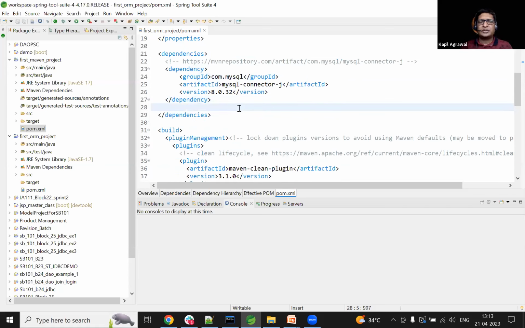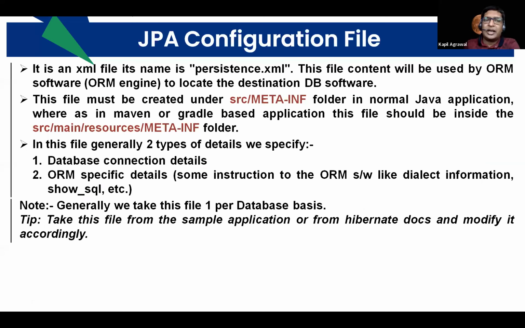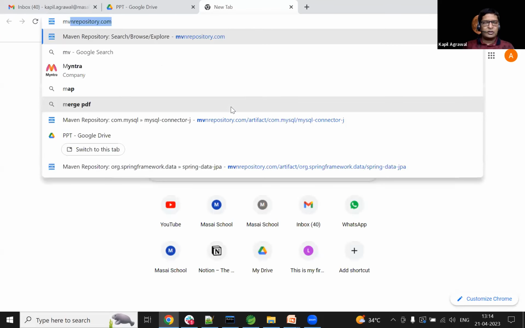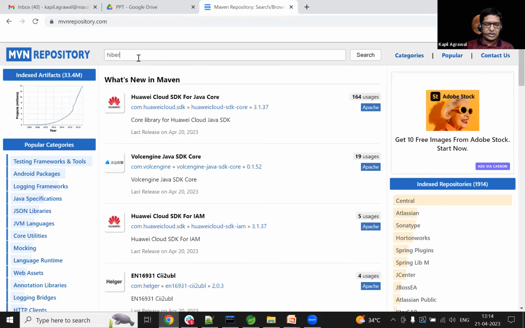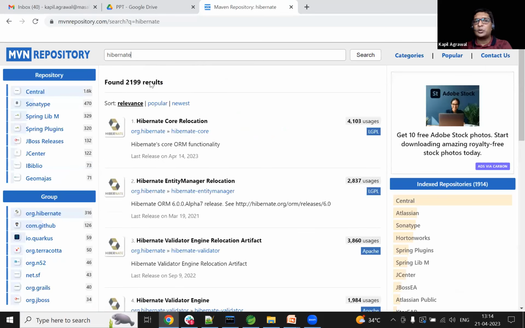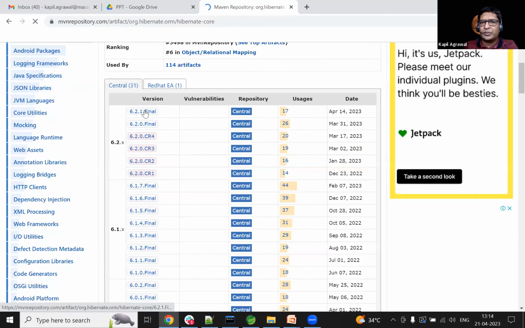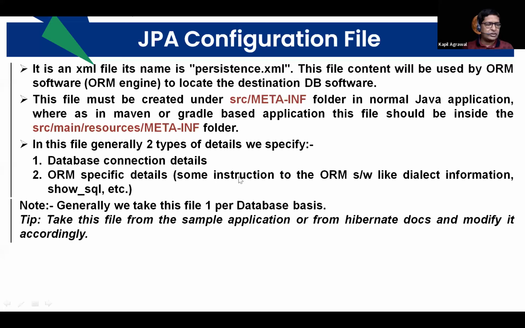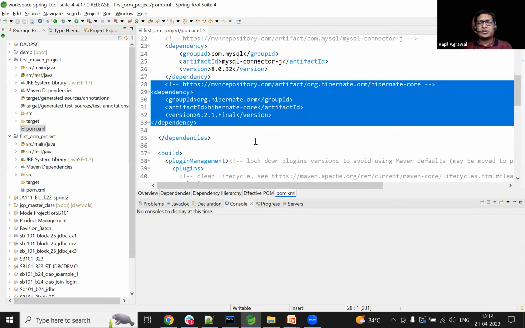The next pointer that I want to do is, actually I need to download one more dependency, and this dependency is related to Hibernate. So let me go to Google, or directly I can go to the website, that is MVN Repository. After going to MVN Repository, I am looking for the dependency. The dependency is Hibernate, or this is called the Hibernate Core dependency. So I am on the Hibernate Core dependency, and let's say I am taking this version. Then I copy this part, and after copying, I directly paste the same code here. So this is one more dependency that I have added.